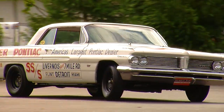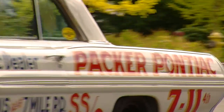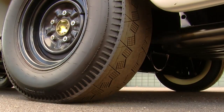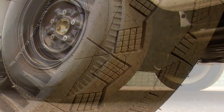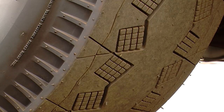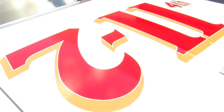Pontiac was one of the few manufacturers that actually would assemble a race car on the assembly line using Pontiac part-numbered race parts. They actually tapped the aftermarket, companies like Edelbrock, to come up with high-performance intake manifolds, which, as soon as they were designed, Pontiac put a Pontiac part number on them and made them available at a Pontiac dealership. So now it was a Pontiac part, and it was legal in NHRA Super Stock because it was a factory-built part. It's lettered up like a race car because it's a real race car.